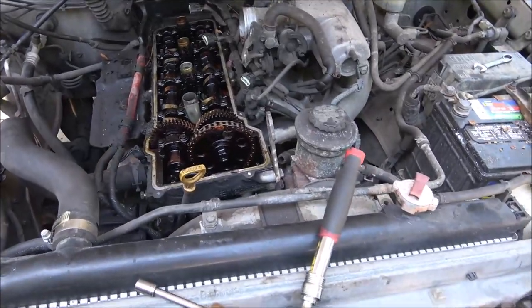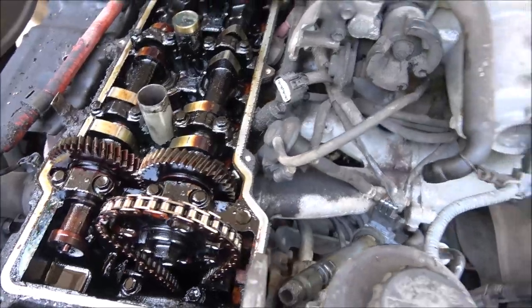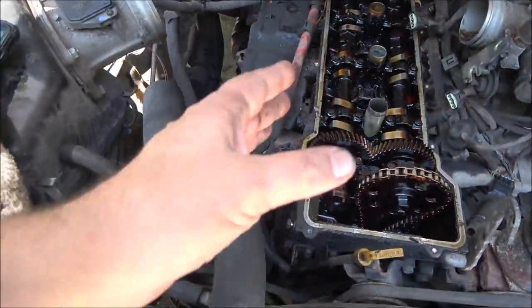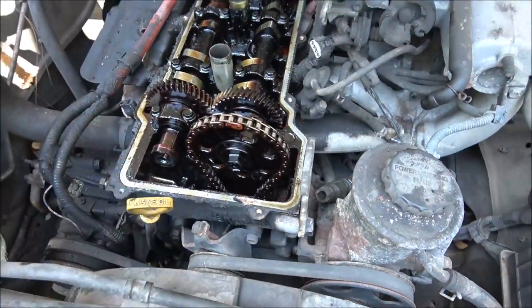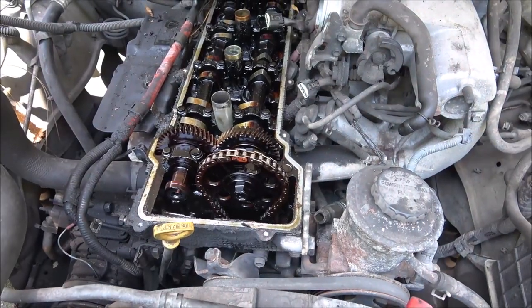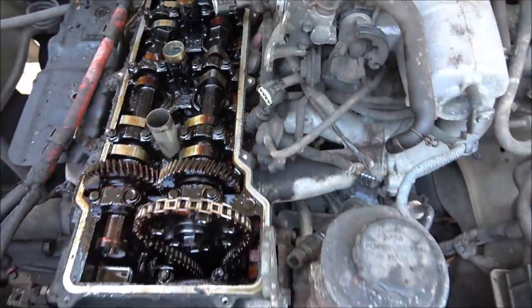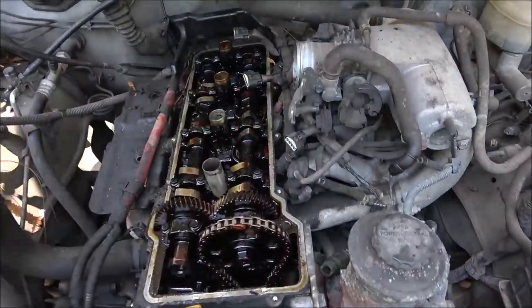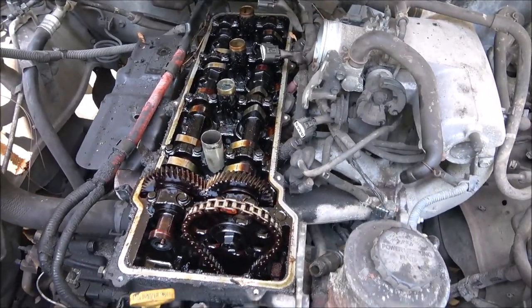We got the valve cover off. So I think maybe tomorrow we'll go ahead and yank the intake off, the exhaust manifold off. We'll pull these camshafts out of here. Got to pull the fuel injectors out, which I got new O-rings for. And we'll get the head off and just kind of see what the pistons look like.